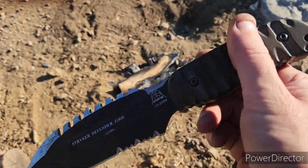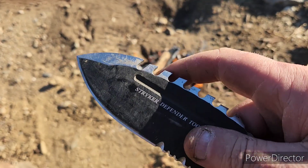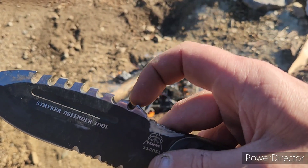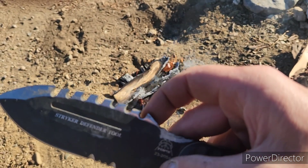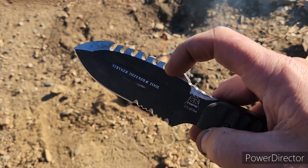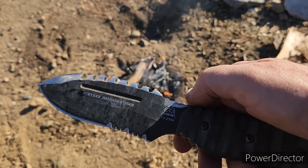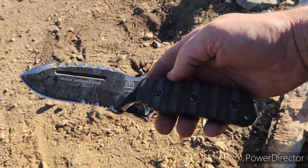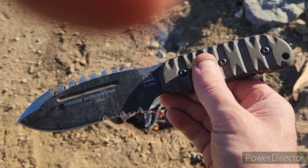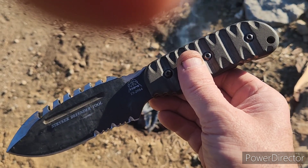Also, what I don't like about this knife — and again, it's all because this knife is not designed for bushcraft — is that if TOPS would take one of these teeth, probably this first one, and make it deeper and cut it out to receive a half-inch diameter ferro rod, that would be awesome. You would put your ferro rod into there, give it a 90-degree edge, pull your ferro rod through there, and you're throwing fire onto your tinder bundle. That's really about it. All those things have to do with the fact that this was not meant to be a camp knife. Those problems are my own — it's not TOPS' problem. They didn't design this knife to be used in a camp, unless you're an Army Striker Commando.